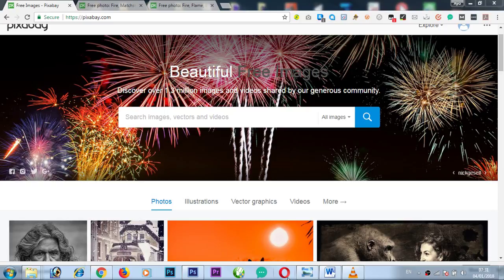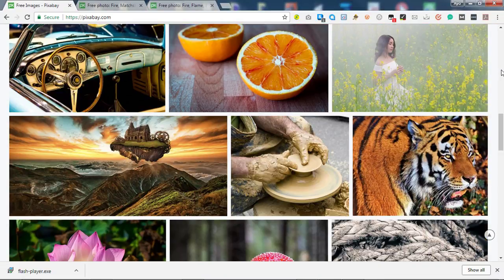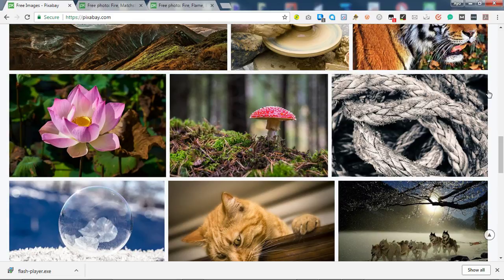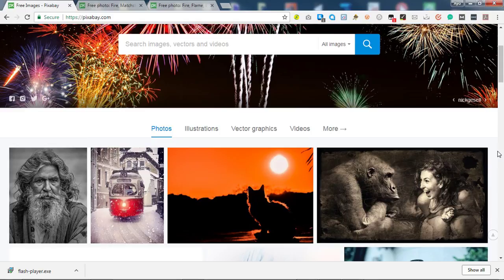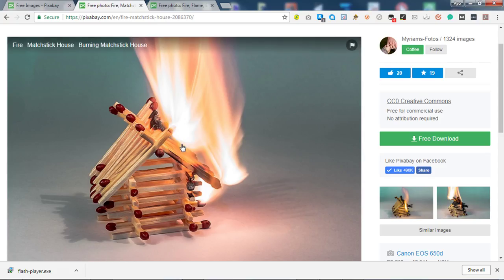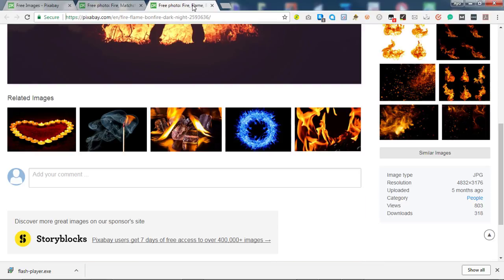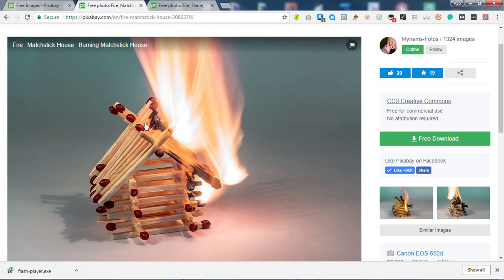So take your time to go through any of the images which you want. Just take your time, scroll, look for any particular image you are looking for. There are bundles of images there, and for this particular training I will make use of some images here. Already I've gotten some images. As you can see, I've gotten this. I've also gotten this one too, but for this particular training I want to make use of this particular image.